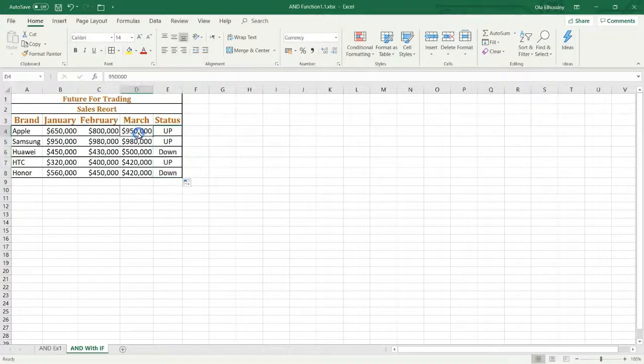In this one, there is growth in my sales, so the IF function returns up, because all the conditions in the AND function evaluated to true. In this one, the IF function returns down, because there is a shrink between the February sales and January sales. In this one, there is a shrink because the March sales is less than February sales and February sales is less than January sales. I hope this tutorial is useful for all of you.